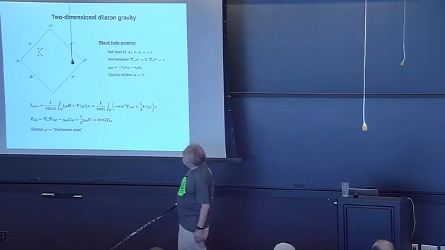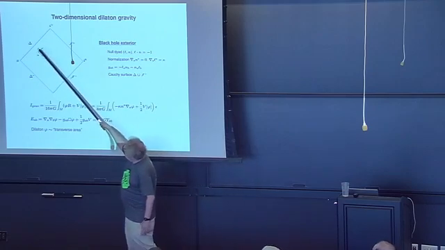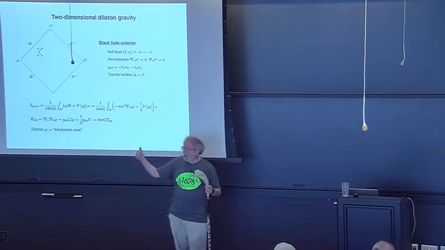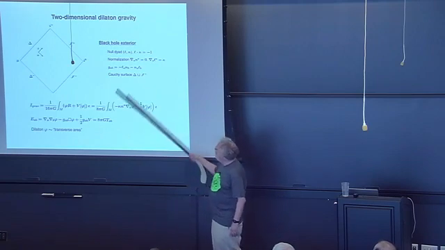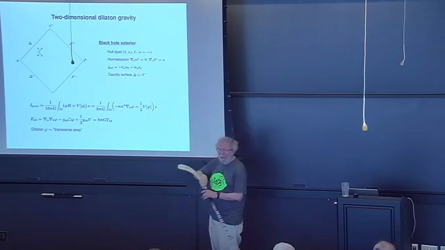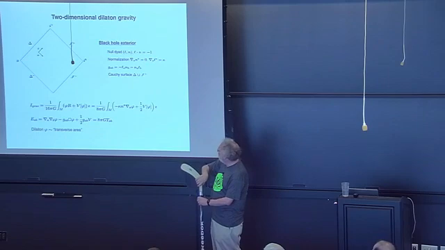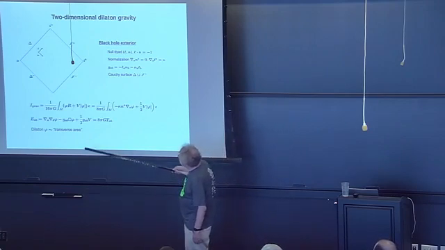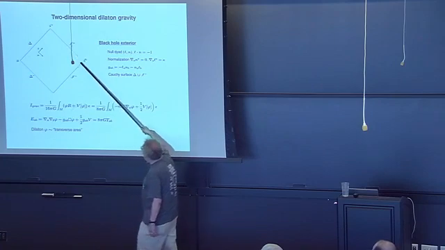I am going to write things in terms of a pair of null vectors, L and N, where L is chosen so that at the horizon it is the null normal of the horizon, and where N, just for convenience, is normalized to have a divergence of 0. This lets you continue these null vectors away from the horizon in a nice, simple way. Later on, I'm going to need a Cauchy surface, or a partial Cauchy surface, and I'm going to choose that to be the horizon and future null infinity.